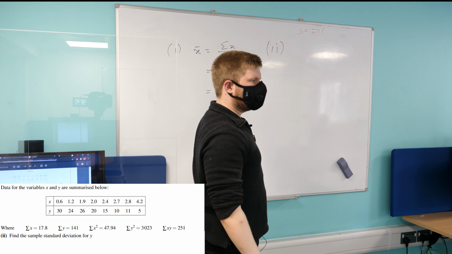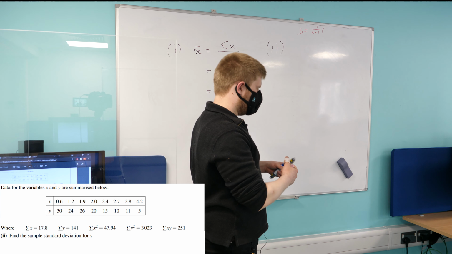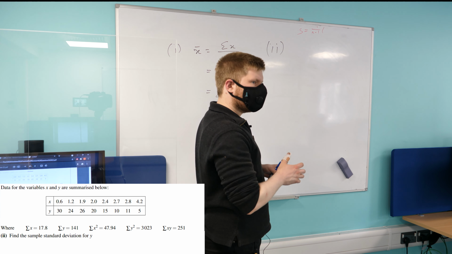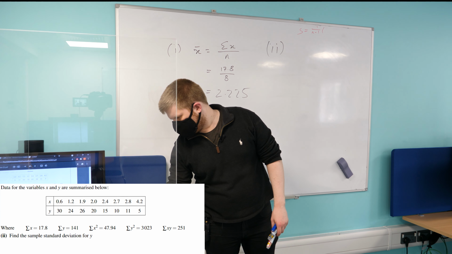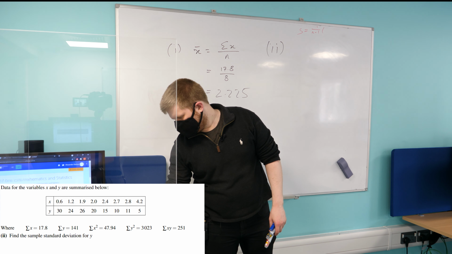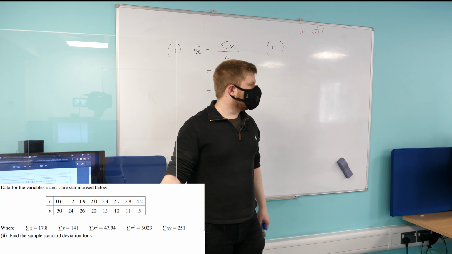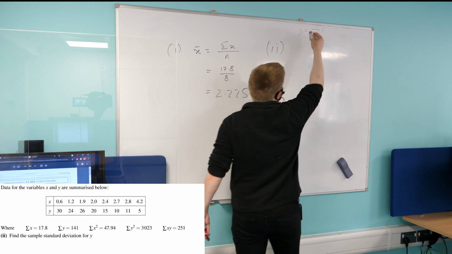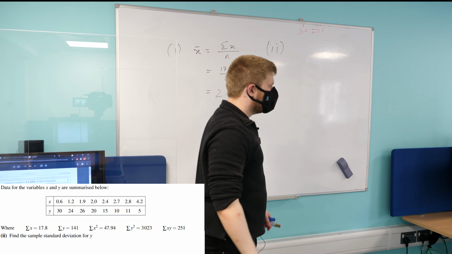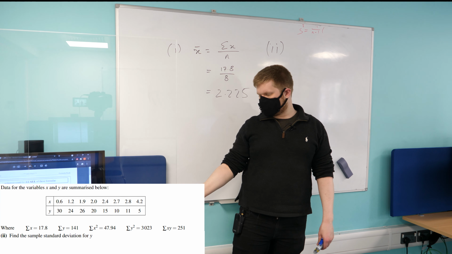There's a couple of different ones you can give me. I'll take any of them. Okay, well if you're not sure, you can absolutely just jump back into the formula sheet. The first one on the formula sheet is your sample variance, which of course is just the standard deviation squared. So you can see here that you've got the sample variance given to you.